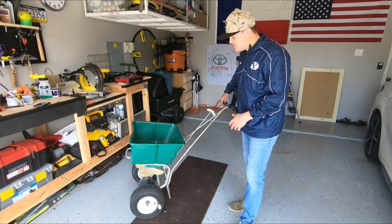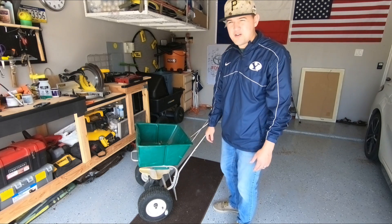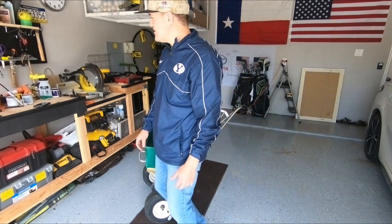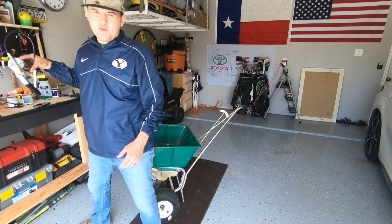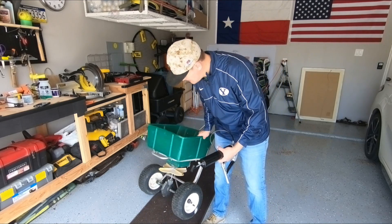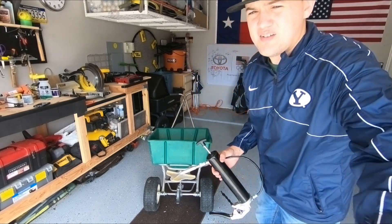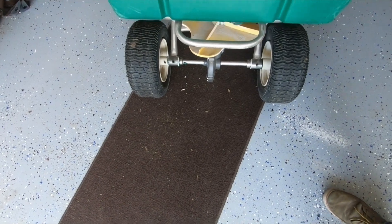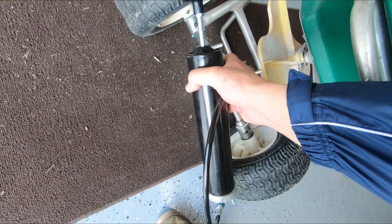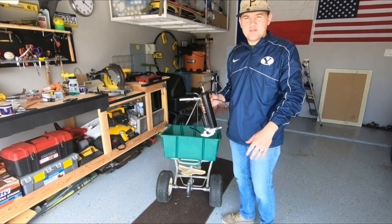When I picked it up I had a couple of issues. The frame is a little bent — not a huge issue, something I don't really mind. It also was squeaking really bad, but I've since fixed that. When I got home I took a grease gun and there are two zerks on it — I'll show you. Put some grease on it and boom, squeak was gone right away.